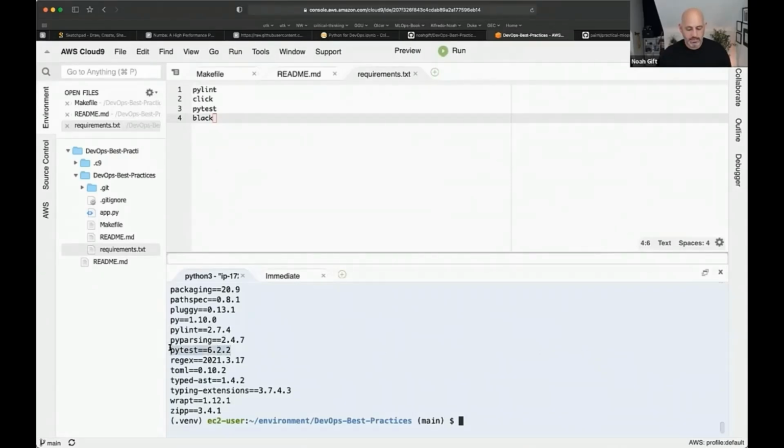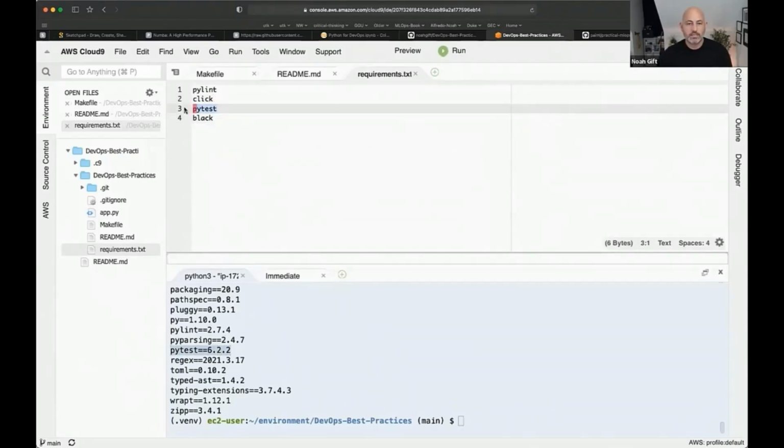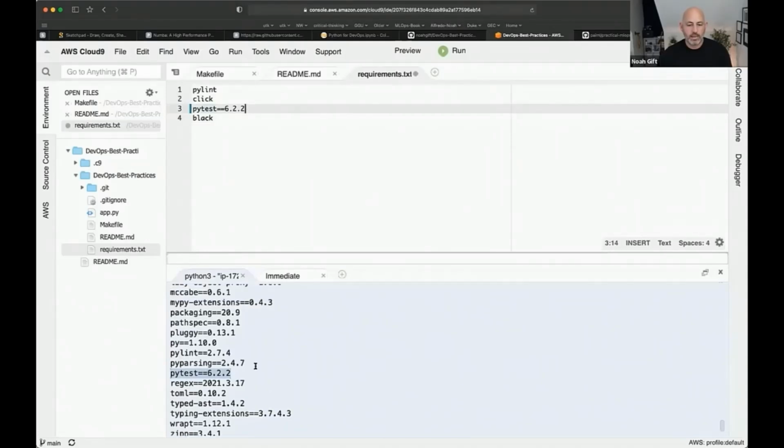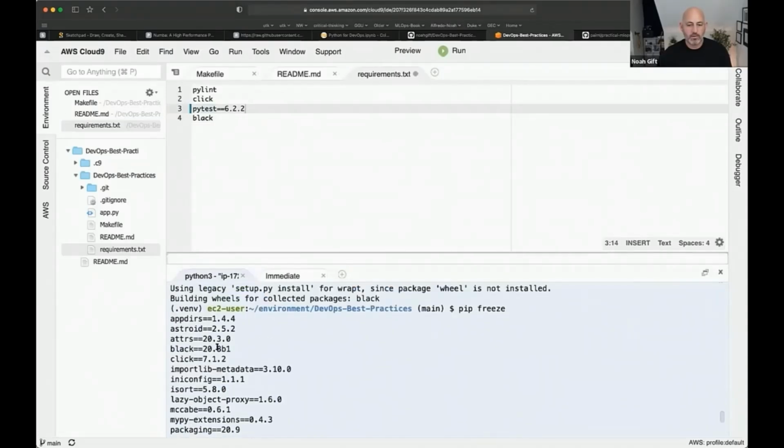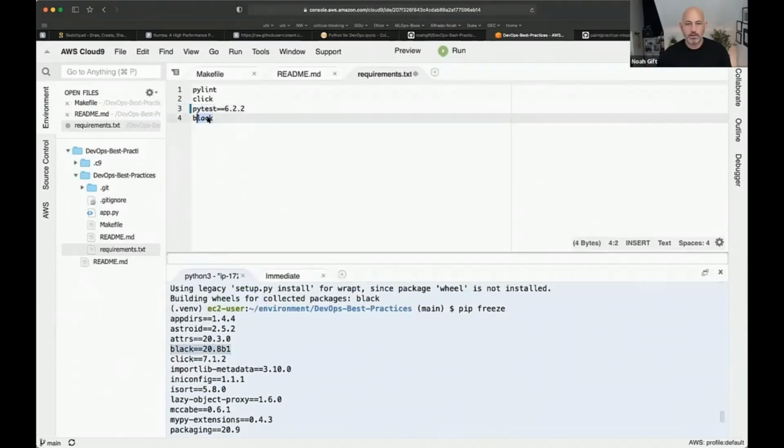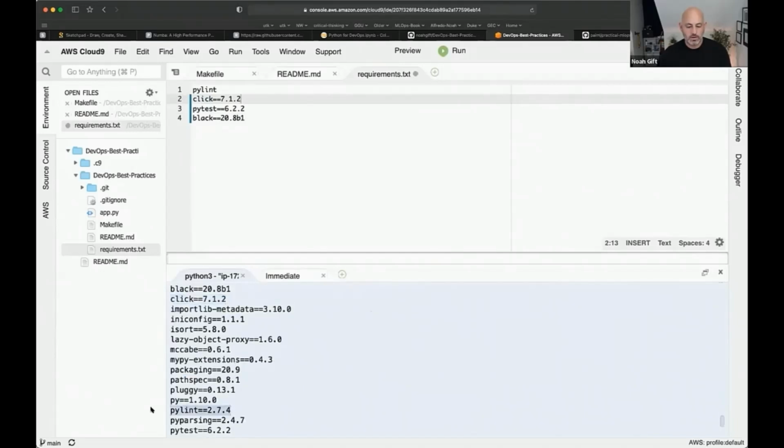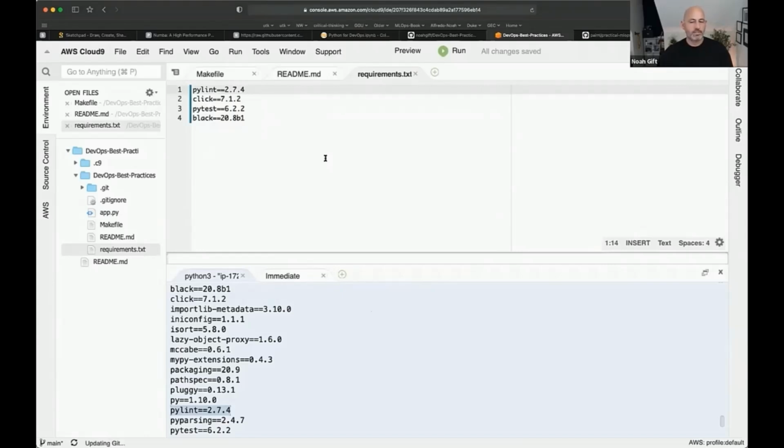So take PyTest, put this in there, and then go to Python Black. This is this version, great. Throw that in there, go to click, okay, great, copy this, throw it in there, go to PyLint, take this one, perfect. And so now I've got the specific version numbers.